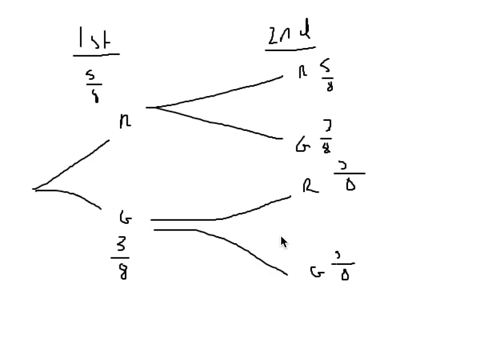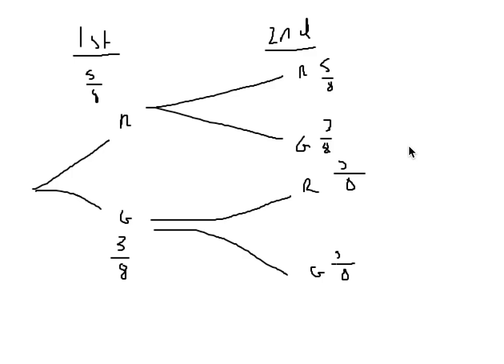And next you have the probability that both discs are the same colour. Now this is a bit different because there's many routes that you could have to have both discs the same colour. You could go red and then red, you could go green and then green. So what's the probability that you're going to have a red then a red? We've already discussed this, you just times them together, so 25 over 64, but then you plus it because there's more than one route that you can go down. What's the probability that you can get a green and then a green? It's 9 over 64. So you add them up, coming to 17 over 32.